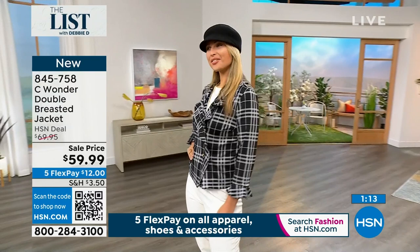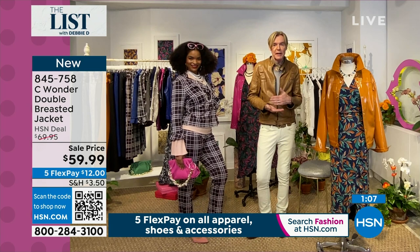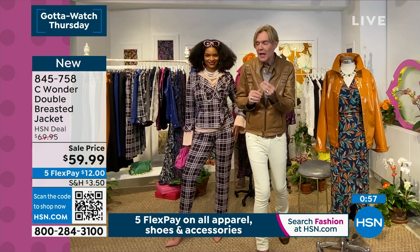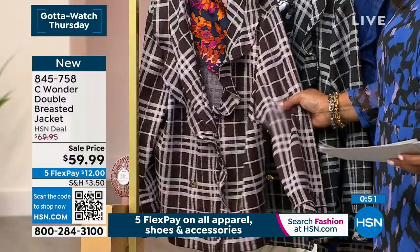I actually did it as a head-to-toe suit with the idea of that great plaid pant. Super cute. That amazing little plaid jacket. Isn't that adorable? It's almost like a deep cranberry that's almost a chocolate brown with just the palest pink plaid detail. And then, of course, I'm not even sure if we're getting to it, but it's online, one of our tops this season. Literally, one of the top tops that everybody wants.